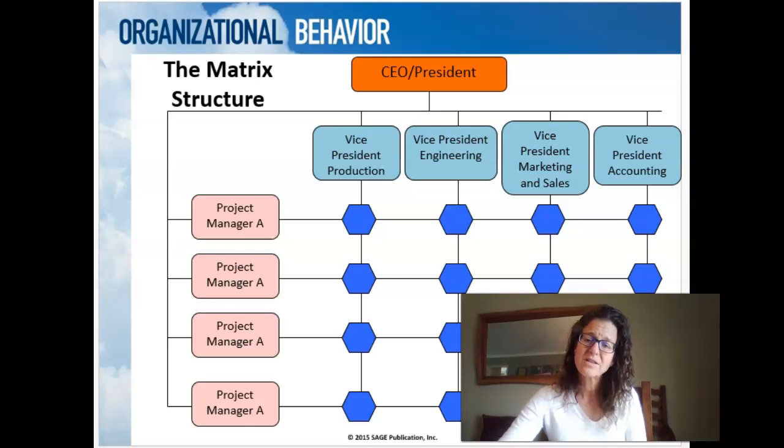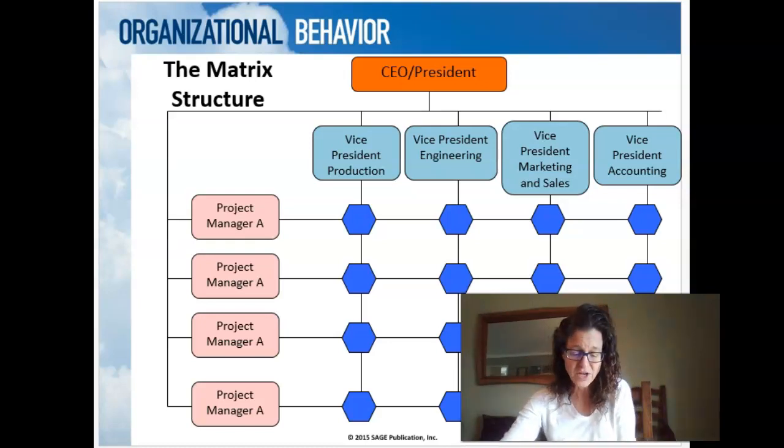It is a structure that is not used very often, but can still be very beneficial to some organizations. For example, Boeing used a matrix structure in designing its newest airplane by bringing together a team of managers, engineers, designers, marketers, and other specialists to coordinate their activities. So an organization might choose two different structures, one for the entire organization and one for a specific project.